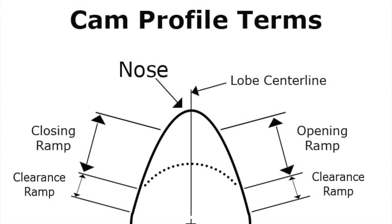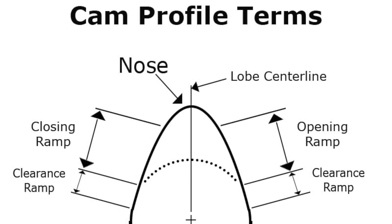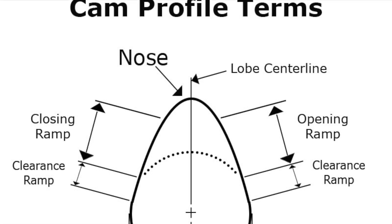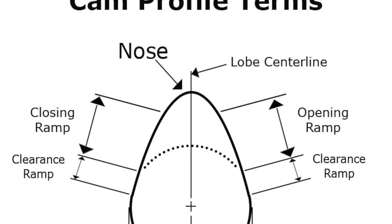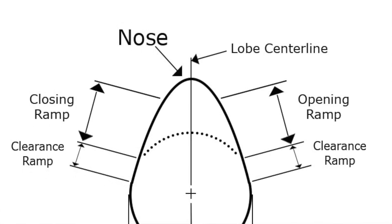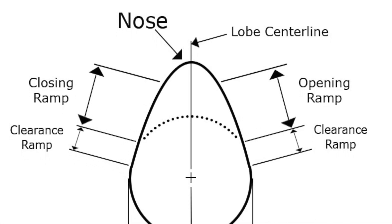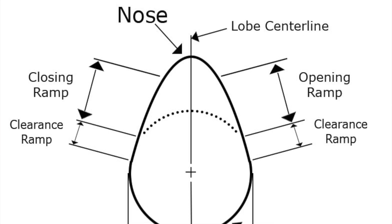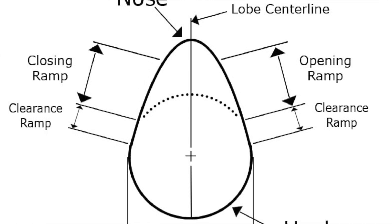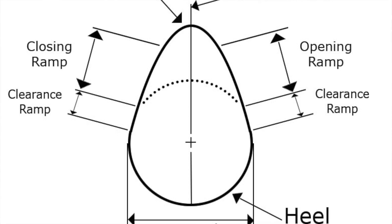I addressed the camshaft and made it bigger in the minimum diameter. It still used the same bearings, but I made the minimum diameter between the lobes bigger so it wouldn't bend and flex as much. That's what you have to do when you only have four cam bearings — you put a thicker core cam. I had it made at 1.300" diameter. If you buy a camshaft from any of the cam manufacturers, that minimum diameter — that core — is a pretty common size, 0.875" between the lobes, and that's too small. You need at least 1.300" diameter.